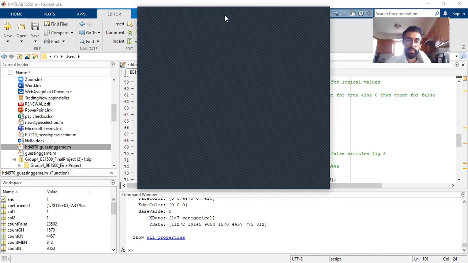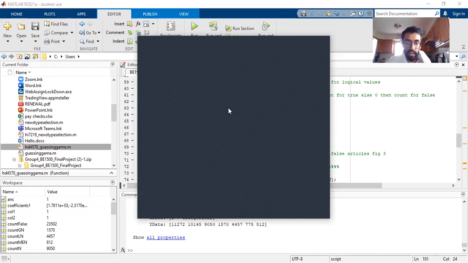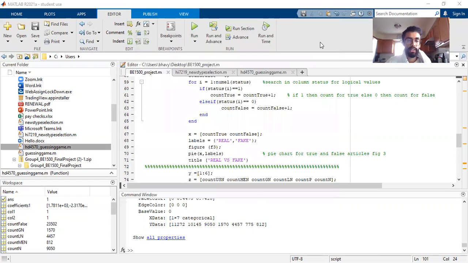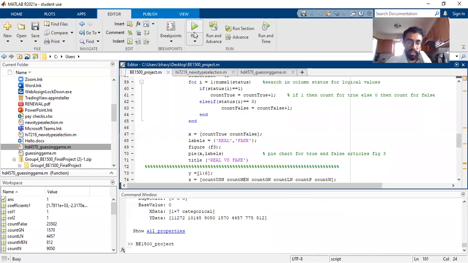And it's going to show our fourth, which is a scatter with the fitted line first, for the fake news, the amount of news articles under this type of news, and we can see that it's an increasing trend line, and we drew a fitted line for that. And then, sorry, I just deleted the pie chart, but that was the pie chart that we saw over there for the true and the fake. And we have the bar chart, we already went through this. And this is the scatter plot that we have for each kind of news and how many of them are there. Then let's run it again.